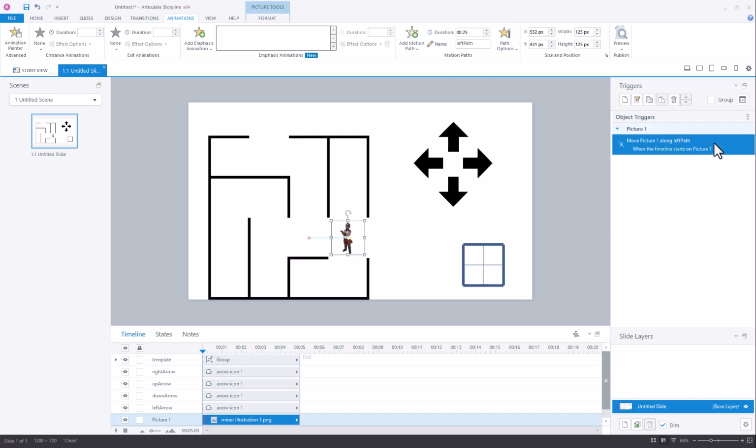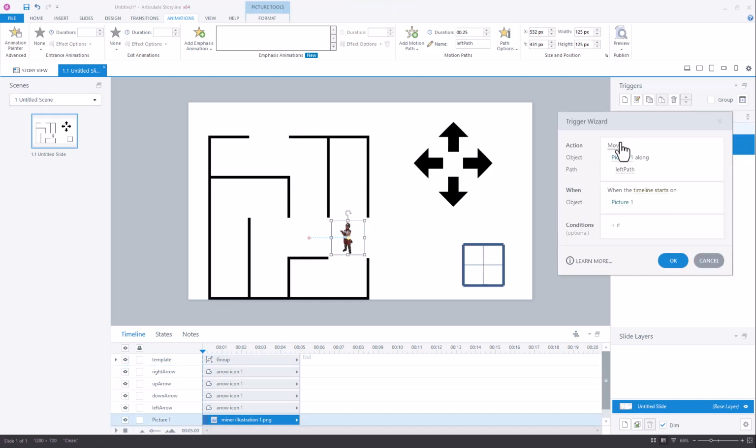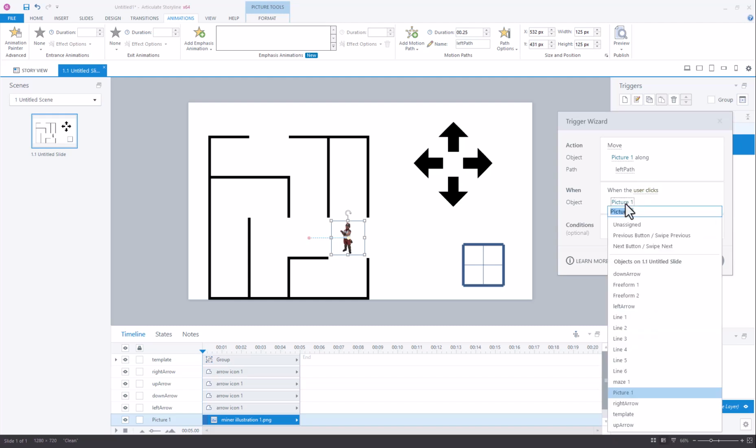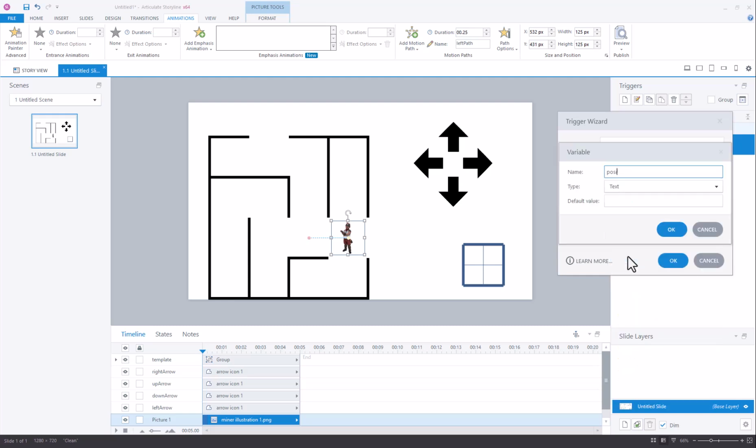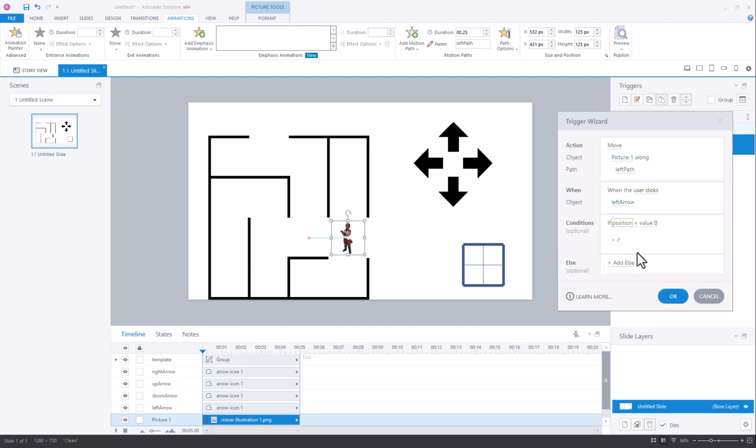If you haven't noticed, I am a big proponent of naming objects, particularly if they are ones that I am going to be referencing and needing to differentiate from other objects around them. To complete the miner's left motion, we need to create a trigger to have him move when we want. When we created the motion path, it created a trigger as well. We will go ahead and edit it to the setting we need.